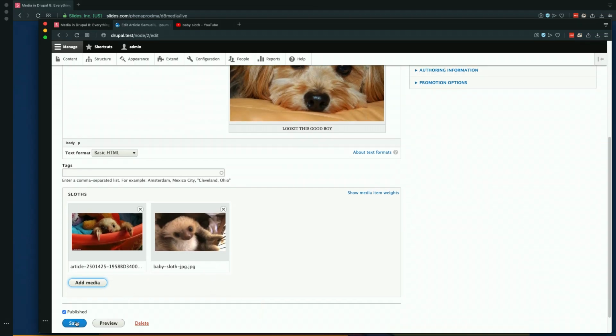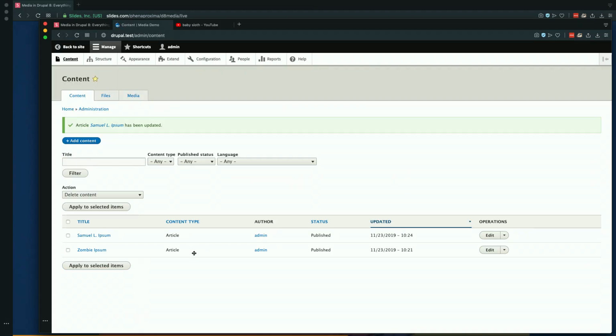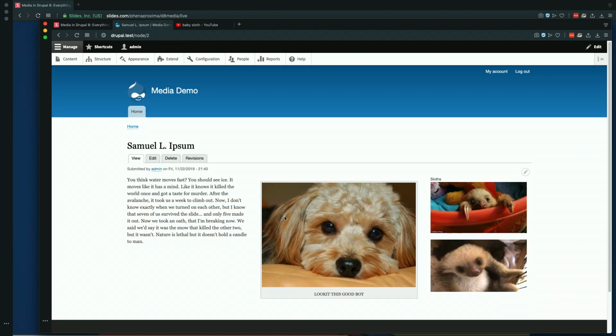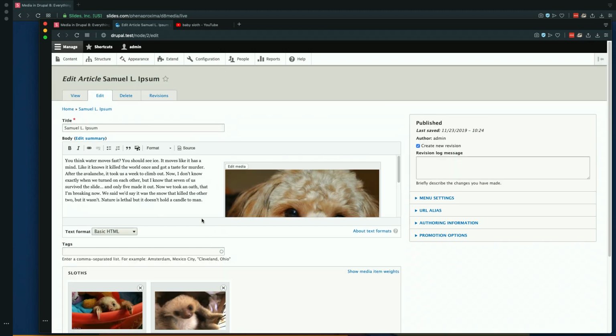Okay, so we're going to have tons of adorable animals on just every page. So looking at that, yep, I have my align thing. It's just right in here. And I have my sloths pretty much as I expect. And that is how you set this thing up in CK Editor, which concludes the live demo portion of this, unless there's something else you would like to see that I didn't cover.